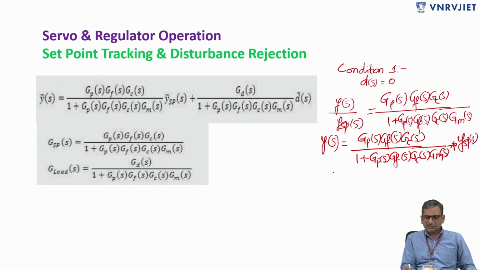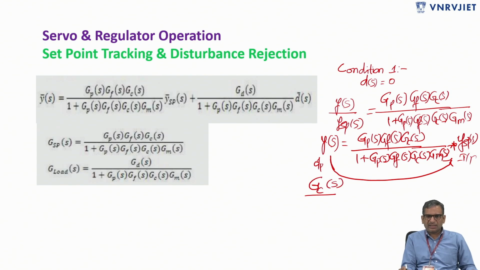So now what is the expectation in set point tracking? This output variable, this is the output and this is the desired input. So the output must follow the changes in the input. If you see this transfer function part, the gain of the process, Gp(s), will remain constant. The feedback element Gm(s) gain will remain constant. The final control element, its gain will remain constant. So we have one parameter, that is Gc(s).